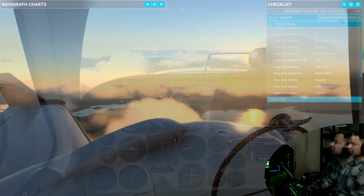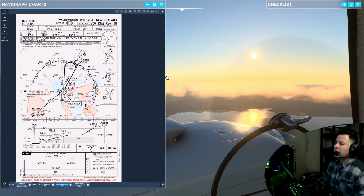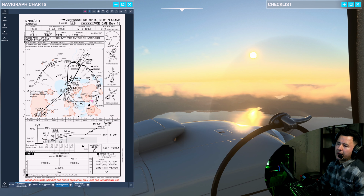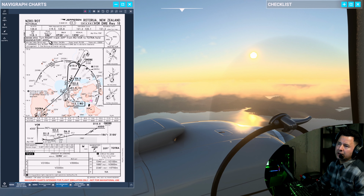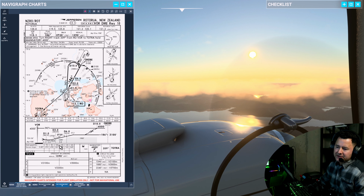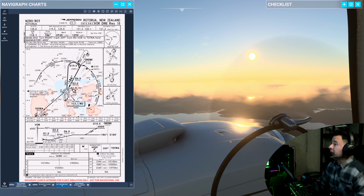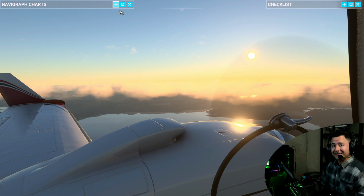Before the camera cut off, I was going to tell you, we're going to be doing this approach right here. We're coming in over here. We're going to fly over the airport, take the 342 outbound, take the nice slow turn, then track in on the 186, starting our descent at the 7.2 mark. Keeping about 600 feet a minute rate of descent coming in and land on the grass strip. Good times. Let's do it.